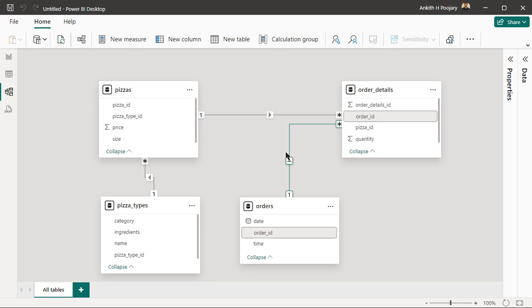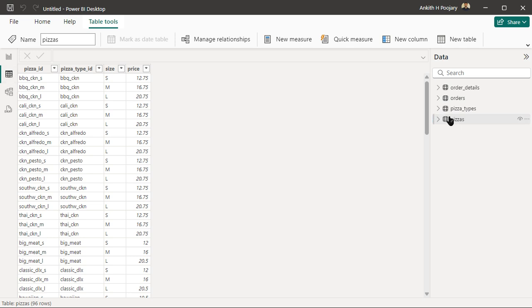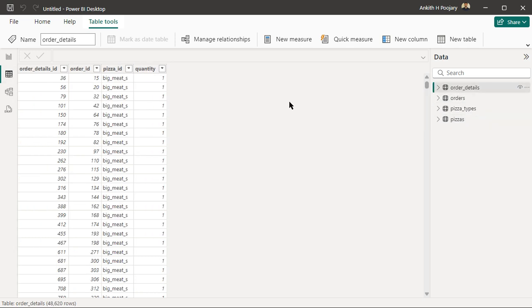Then between order details and orders, one order can have many pizzas. So it has a one to many relationship. Because in order details, if I go to this table view, here I can see the order ID is present and quantity. So in order details, I have the quantity and pizza ID.